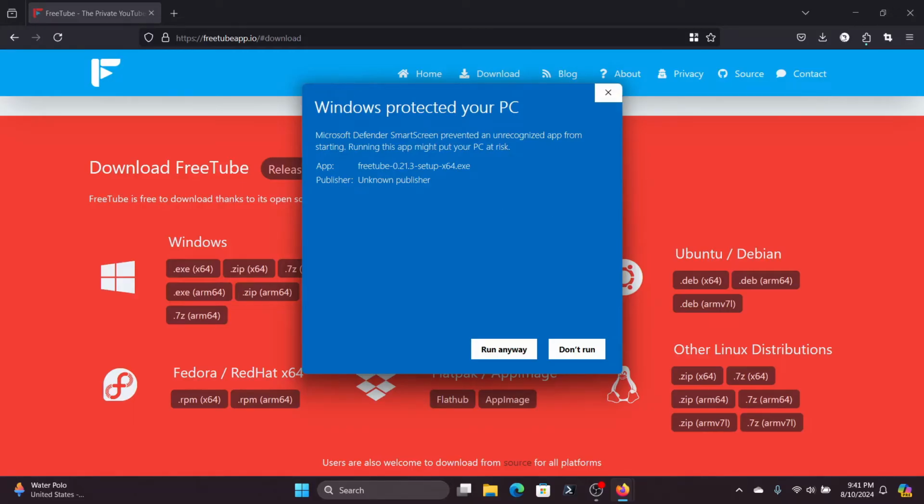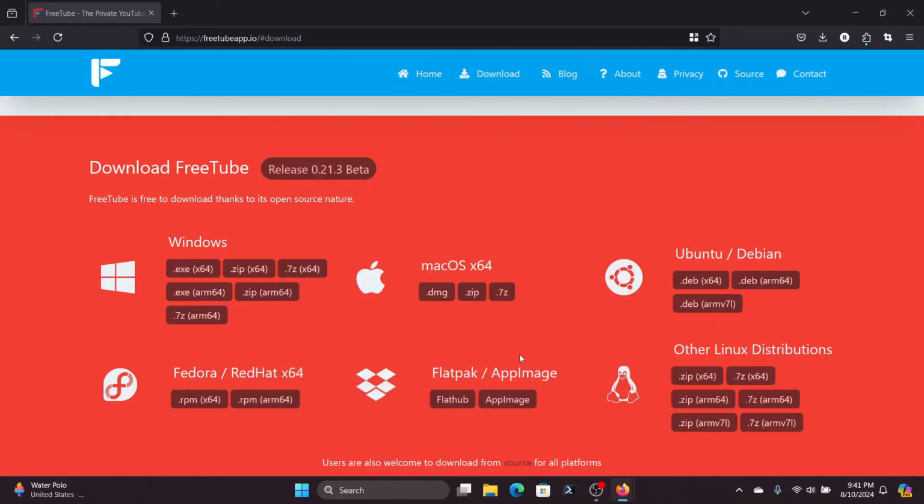But because of the politics of operating systems, they just don't want to install this application. Anyway, you just click the more option and then click right here on run anyway.